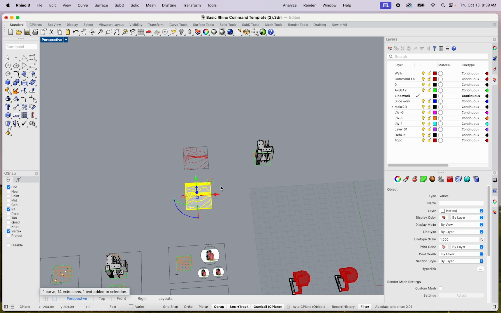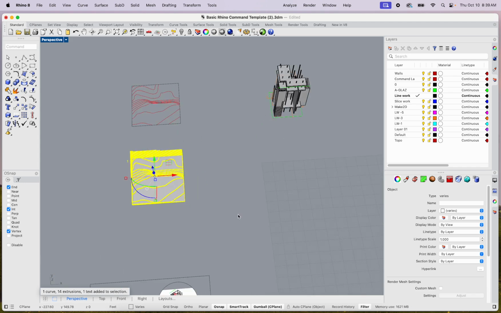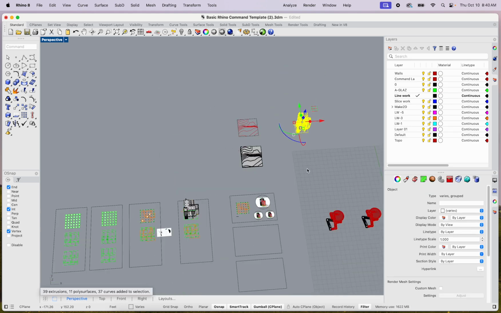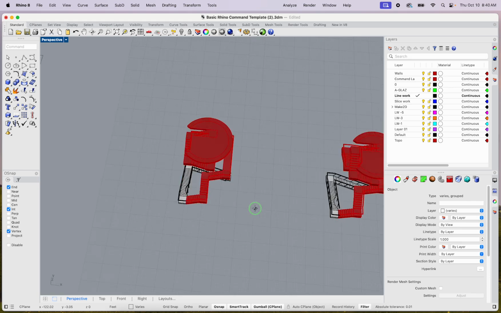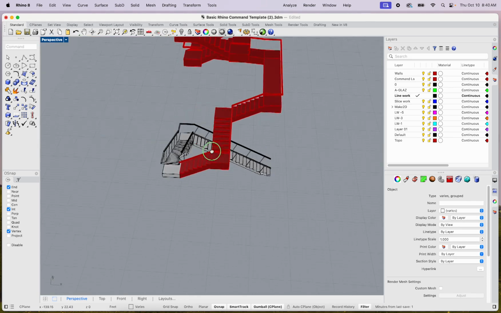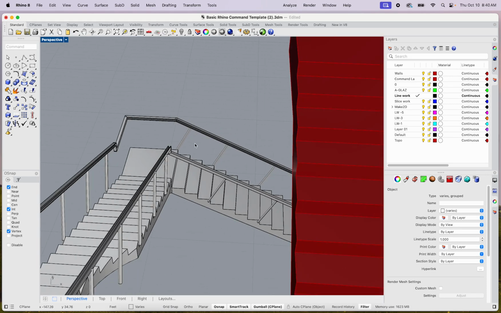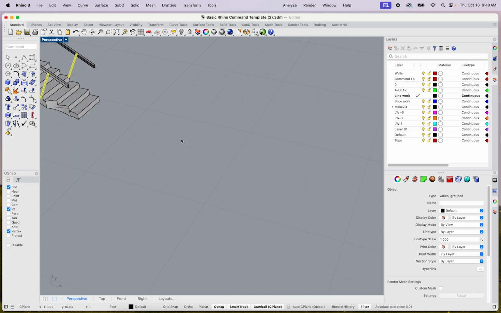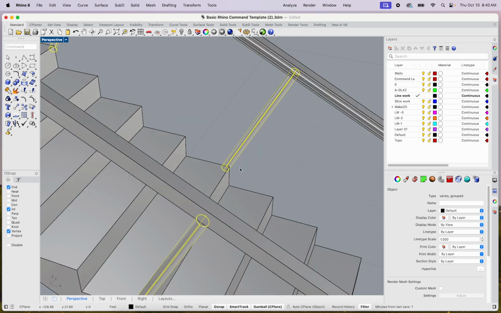You know, just as much as we have a physical model on the table right now that we can look at, we want a digital model that we can look at too and observe without maybe necessarily having to spend money yet creating it. So I'm going to go ahead and group these 3 parts. So I have my topography, my model piece, and I want to get my stair. And the reason I'm grouping them is, well, you know, I don't want to accidentally lose a rail or lose a baluster. Something that I think I forgot to talk about last time was making little balusters. However, I think it's also kind of self-explanatory.